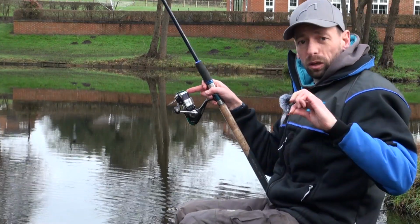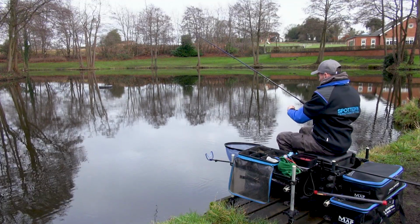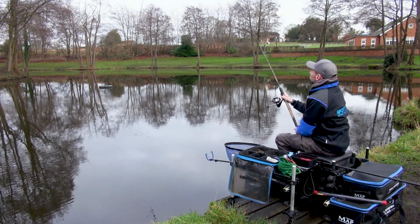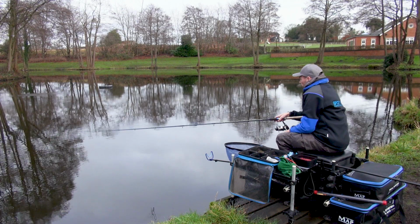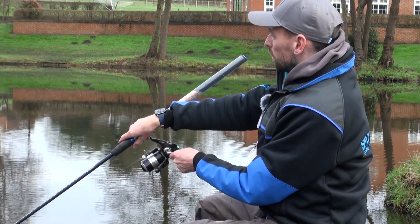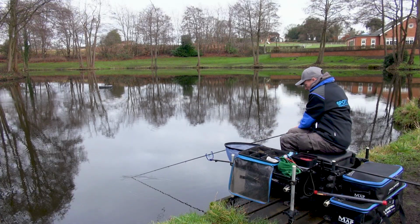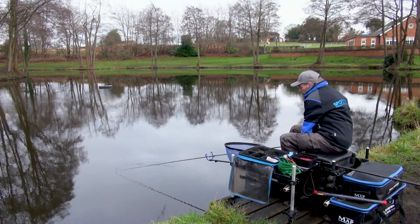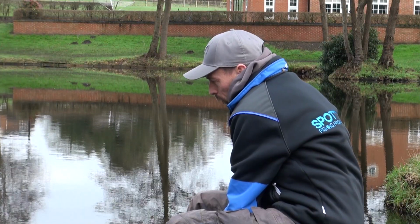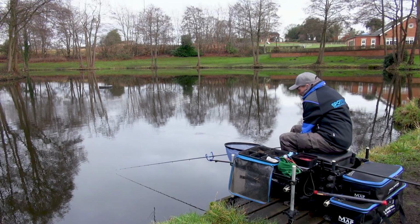So I'm going with the double red maggot purely for the fact that it's just a nice visible bait. But you can see how quick they're on it as soon as that bait starts to settle on the bottom. So I'll pick my marker again, keep everything in a nice straight line, sinking that line as quick as I can actually, but like I said, they're going to be on it pretty fast. And the tip, I've got basically no tension in it at all. It's just enough to pick up the line. I don't want any resistance to the bait.